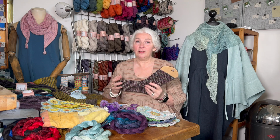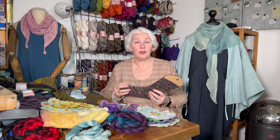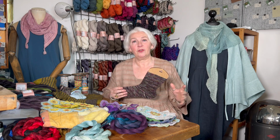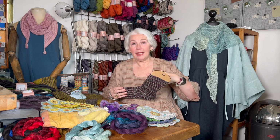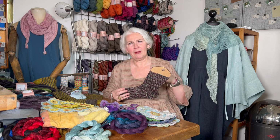I picked up another colorwork cardigan from the much loved by me Jackie Bog, one of her designs I picked up at Unravel, and I just bought a kit in a small size, even though I need a big size for my frame, but I have lots of leftover yarns of her little hot butter yarn, little balls that I can bring in as extra colors for the design that I've bought from her. More about that once I actually start it. Right now that's dream knitting.